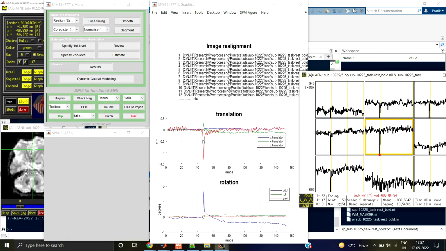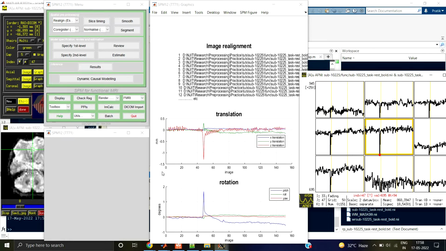So it has detected or estimated. This is what estimate does: it estimates the different motion parameters, the translational and rotational parameters, that have occurred in the different volumes over here.